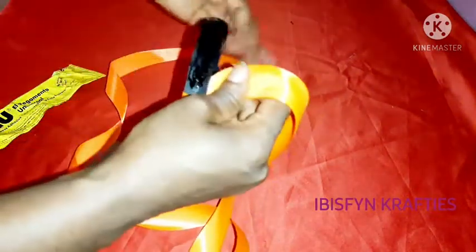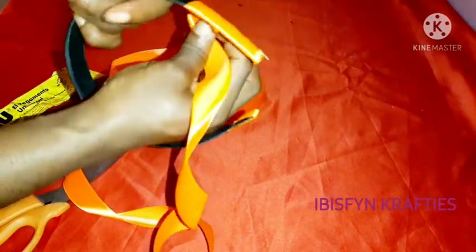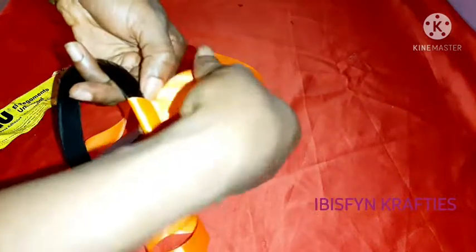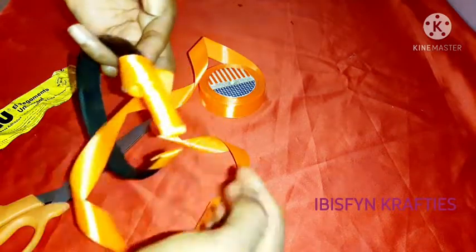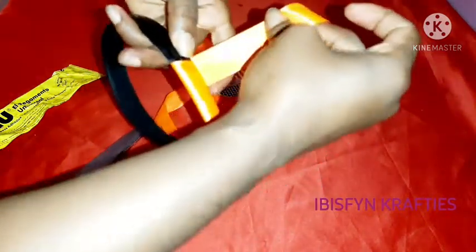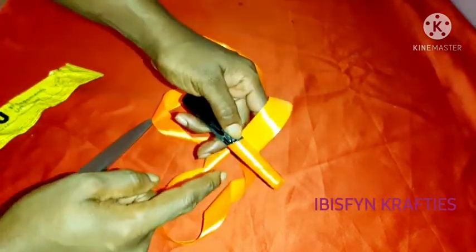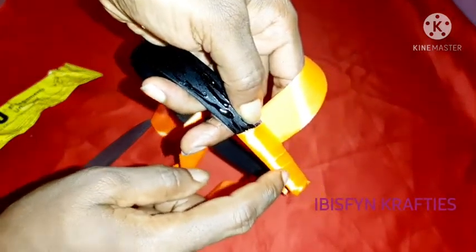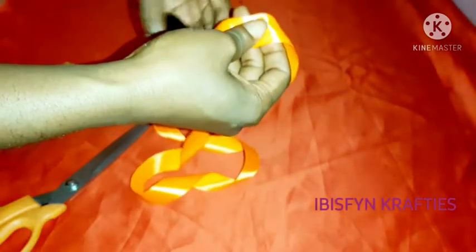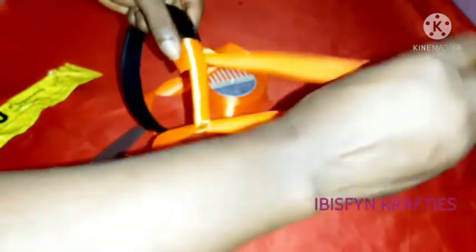The technique I use for wrapping is that the next wrap covers the previous one halfway, and does not completely cover it. Because if you completely cover it, it's as if you're building on that one and it stays in that same spot. If you look closely, you can see it forming a step motion, a stepwise motion as you go along. That is the technique I use for wrapping mine.